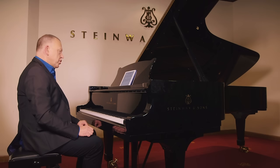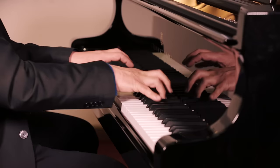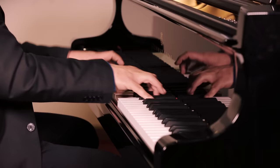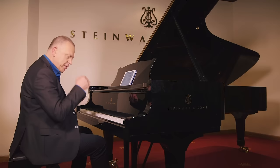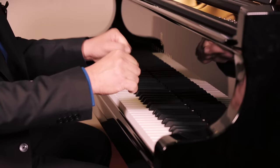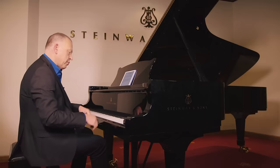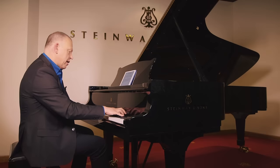Now, I'll just find an example here from Schumann. Now that's quite a big chord stream, and it's imperative there to be as free as possible in the gap between each chord. Release. Now what I suggest is closing the hand up and then finding the position again just at the last second. Do you see what's happening there? Play, bring the hand together, fingers together, or you can make a fist if you like, a loose fist.